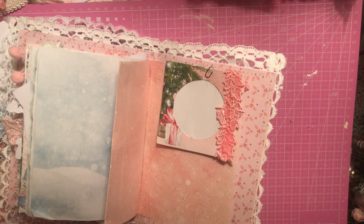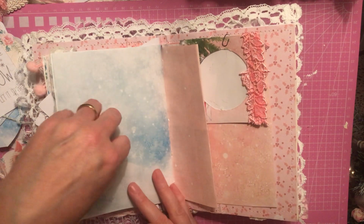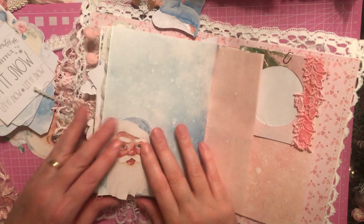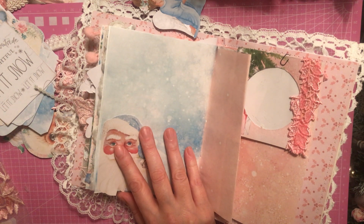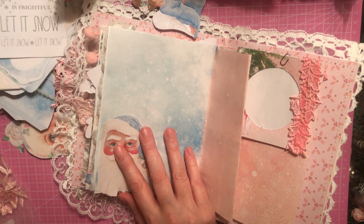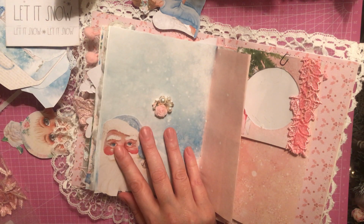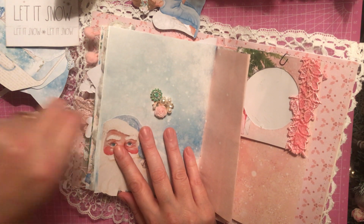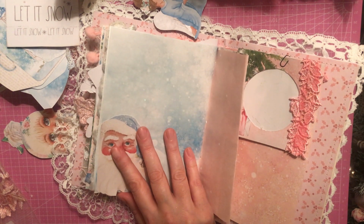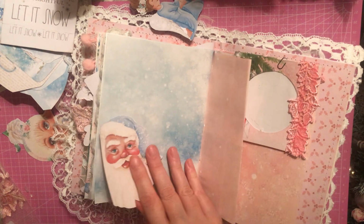And that's how you just build your pages up, fold things, put you on there. And then once you're happy, you can then start adding your glitter, your glitz, your bits and bobs, your little embellishments. You add it up as you go, and it will build up, and it will become a pretty journal.